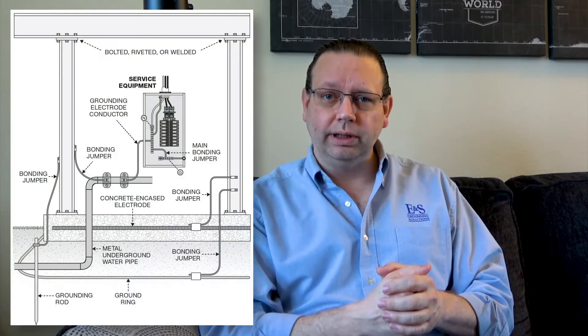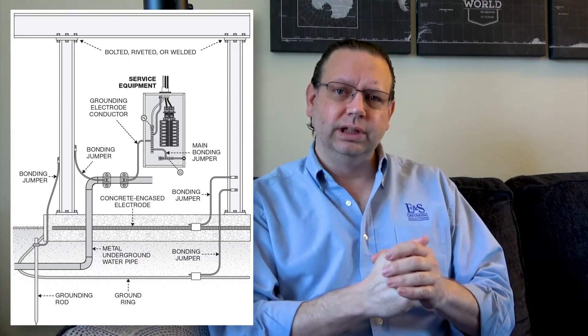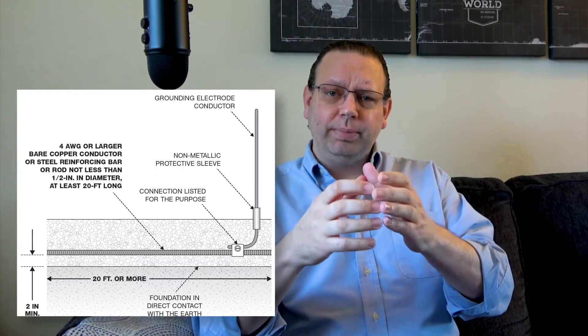But there are many other types out there. One of the primary ones we utilize all the time is the concrete foundations in our buildings. It's probably the actual biggest and most used electrode in the world right now. Our footings and slabs are often filled with steel rebar, and that steel rebar can provide a very effective grounding mechanism — they are often very deep, long, and vast, with lots of contact with the earth. The actual conductive element is the steel, so you must have a connection to that steel in order to utilize this. The steel then passes through the concrete.